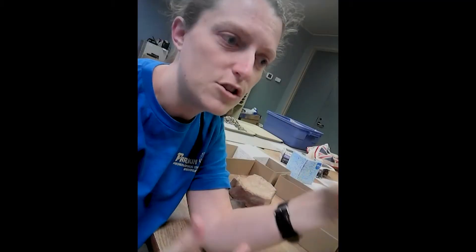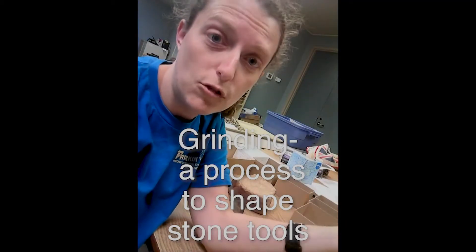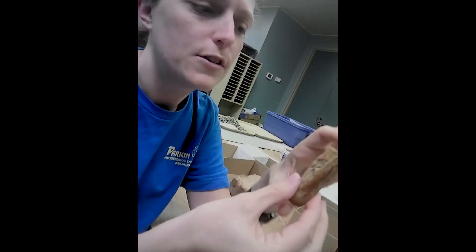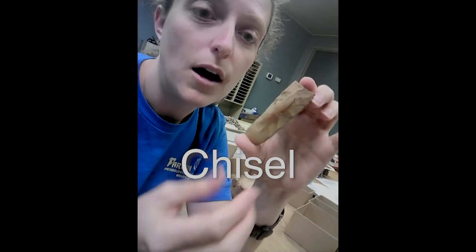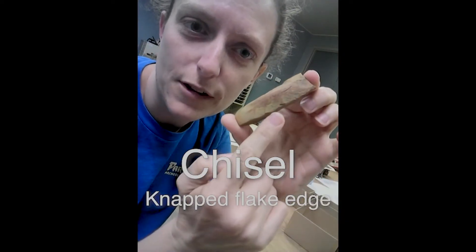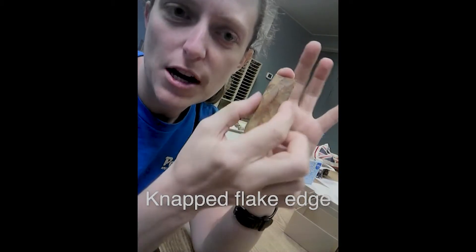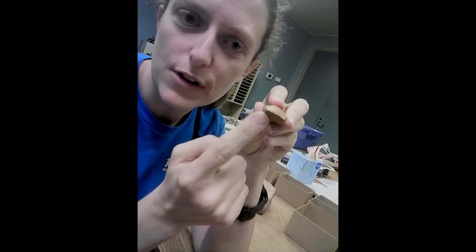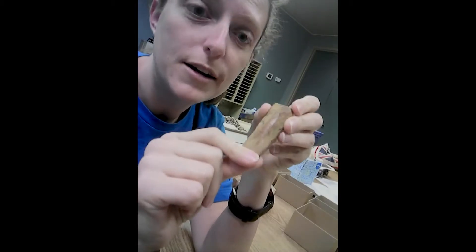So there was another way to make stone tools and that's called grinding. Grinding typically involves finding the rock you want to use, but you do have to shape it down a little bit. So this first one is a chisel and you can see that it does have a few flakes napped off the edge of it. That was to get the general shape they were looking for, but then they needed to get a long thin point along the edge of it, and to do that you would want to grind it.